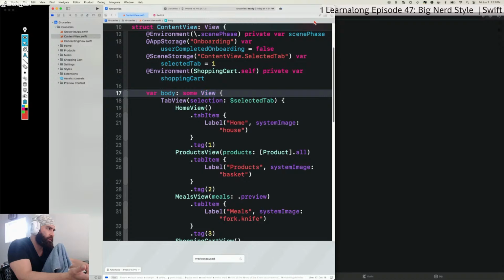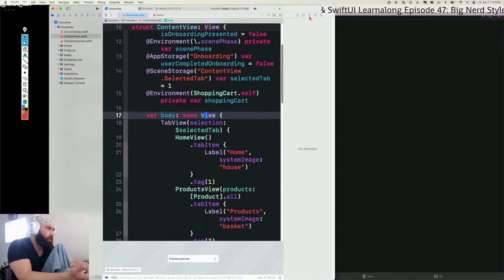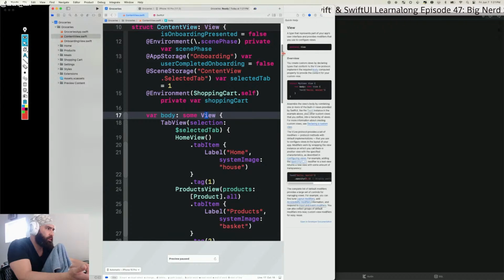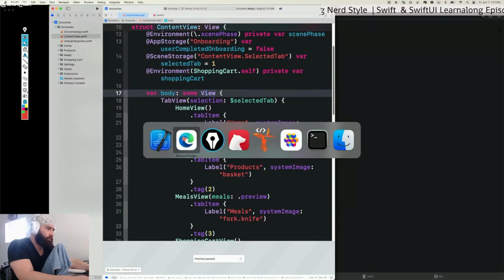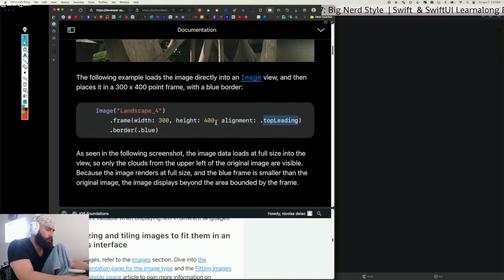You could also, if you open up that right sidebar, go to the little question mark right there, and you can also get to the documentation if it's available in that little sidebar, which is also nice. All right, so that being said, that's where you can find all of these. If you're wondering where do you find a frame, border, that's where you just go beneath the type somewhere. There will be a listing of all the modifiers and whatnot, and along with it, all of its potential parameters and stuff like that.